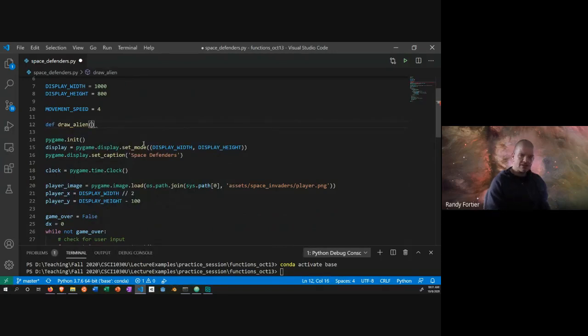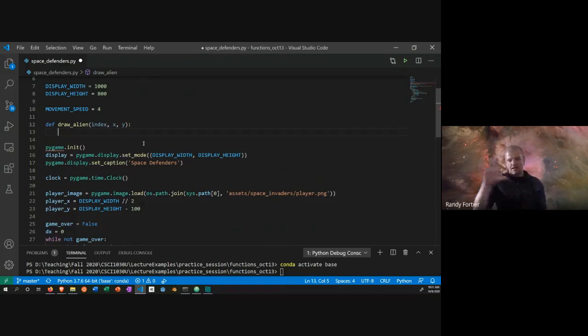And the alien is going to have 3 arguments. First of all, I'm going to have to know where to draw it on the screen because we're going to have a whole array, basically rows and columns of our aliens. I want each row to have the exact same alien, but I have 3 different types of alien that are possible. So the first argument is going to be which alien are we dealing with? And so this is the alien index, we'll call that. And then we'll also pass in the x and y coordinate where we want to draw it. And over time, I want the aliens to kind of slide back and forth on the screen like they did in the arcade game, or in some arcade game.